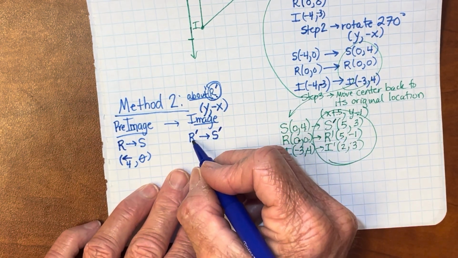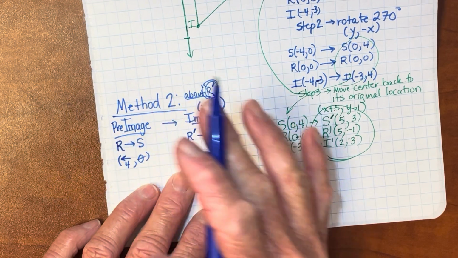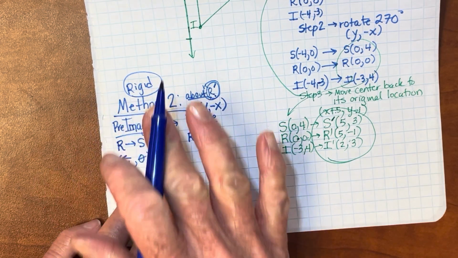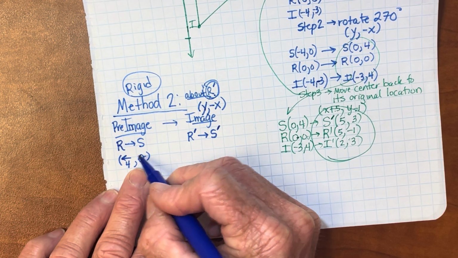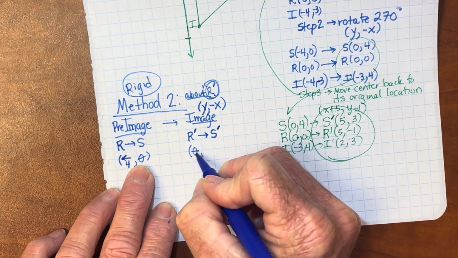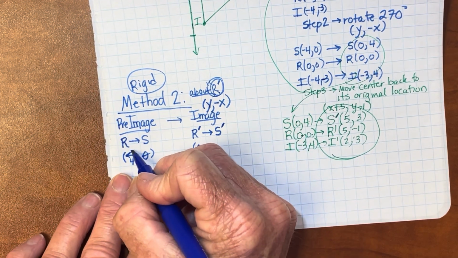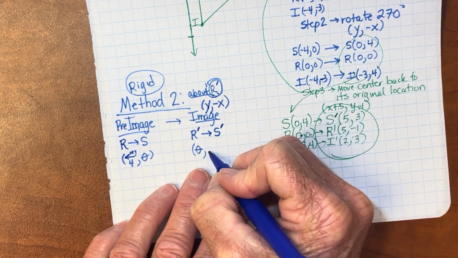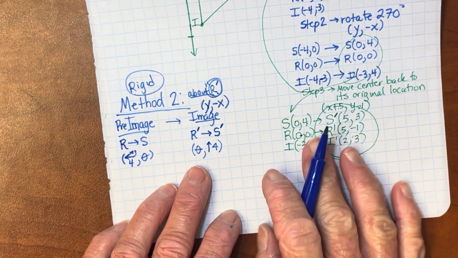So how will I get from R prime to S prime in my image? The distance between these points is the same. So this method works because this transformation is rigid and none of our side lengths are changing. So what happens? Y comes to the front and doesn't change. Well, notice Y was a 0. So this time I'm not going to move my X location. There will be no change there. And going left 4 was a negative movement. So when I move it to the Y position, it's going to become a positive movement and I'll go up 4. Okay, so what does that mean?